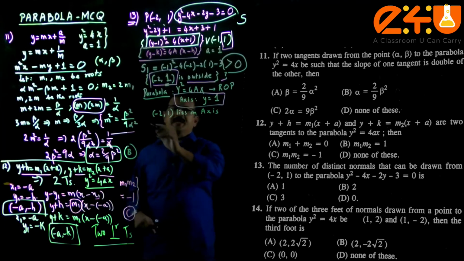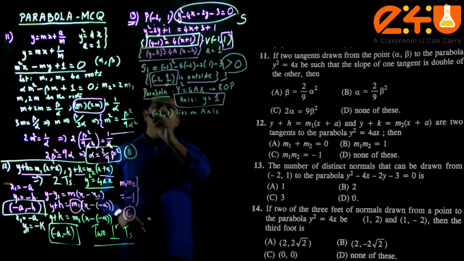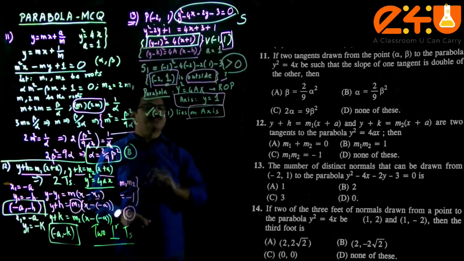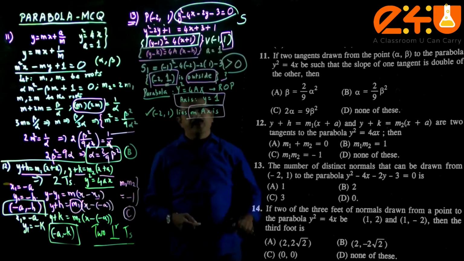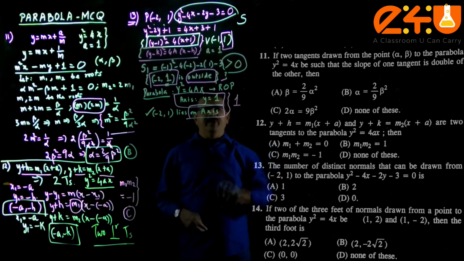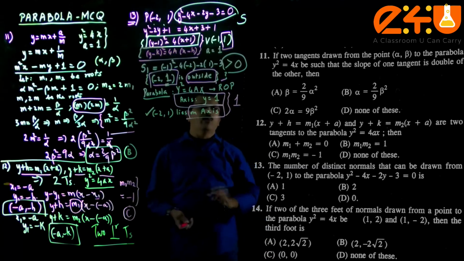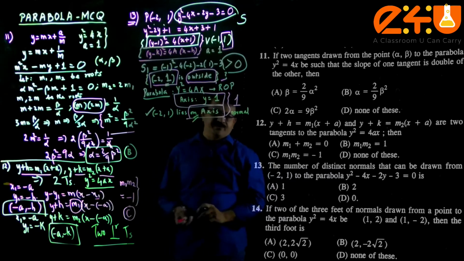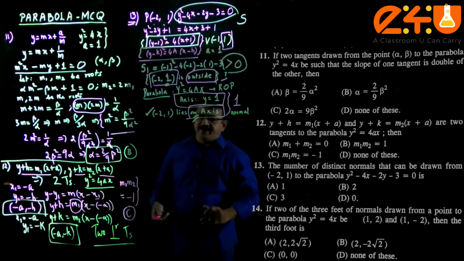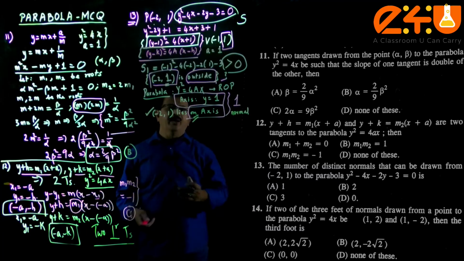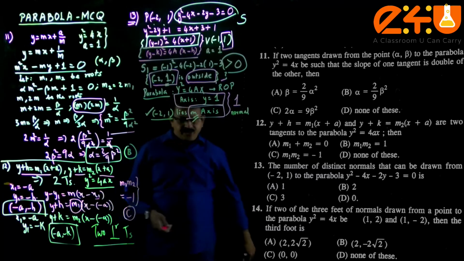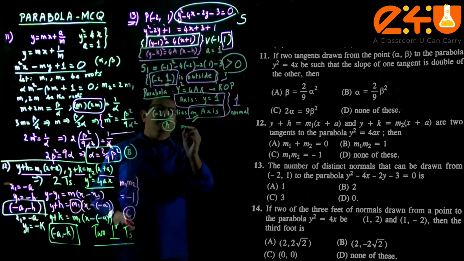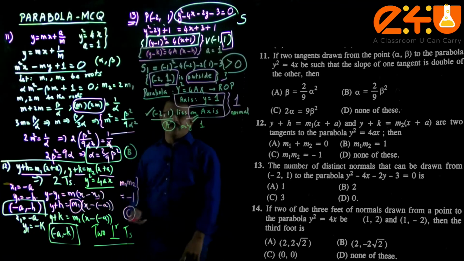Okay, because it lies on the axis, 2 points I want you to understand. It lies outside and it is on the axis. Therefore only one normal can be drawn. Only one normal can be drawn because the point is on the axis. Okay, because the axis itself is one of the normals and no other normal will be possible. So very simple, the number of distinct normals in this case is option A, only one normal can be drawn.